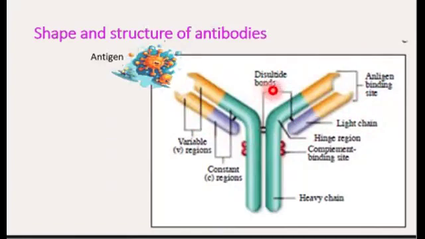The antigen binding sites are located at the two tips of the Y-shaped molecule and are known as the variable region, V, because the shape varies from one antibody to another, while the rest of the antibody is known as the constant region because it has a constant shape and structure in all types of antibody. The specificity of an antibody is determined by the conformation of amino acids in the antigen binding site, the variable region of the polypeptide chain, which is a mirror image of a specific antigen.